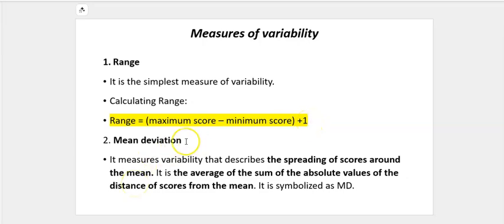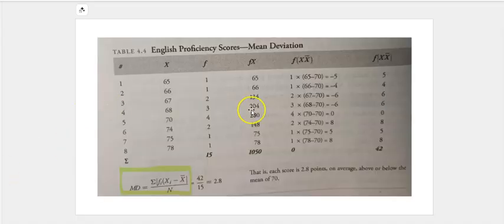And then we will also learn the concept of the mean deviation. Mean deviation means that you subtract the individual score from the average, and then divide by the whole number. You can see here the difference between the mean score and the individual score. And then you take the absolute value. It's not a minus, because when you put minus and plus together, the sum becomes very close to zero. So you obtain the absolute value, and then you divide it by the number of people. So that is the mean deviation.